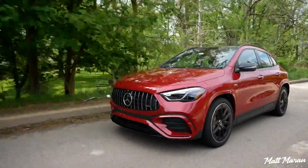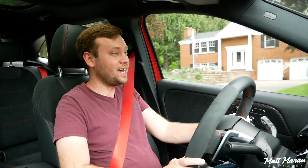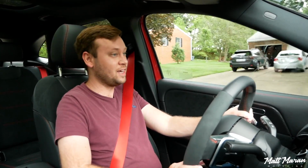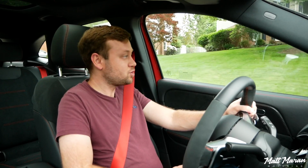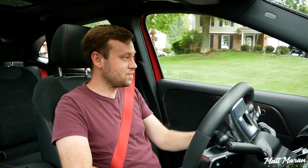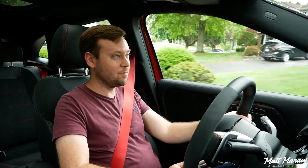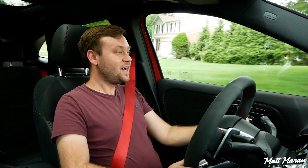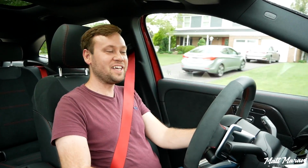So this is one of my reviews where I'm just letting it have it. But honestly, I can't find an angle for this vehicle. I can't find a way to justify it at this price point or at any price point. There's so many good vehicles at this level these days that there's no room for mediocrity, and I'd call this mediocre at best. So anyway, that is my verdict on the Mercedes-AMG GLA 35.